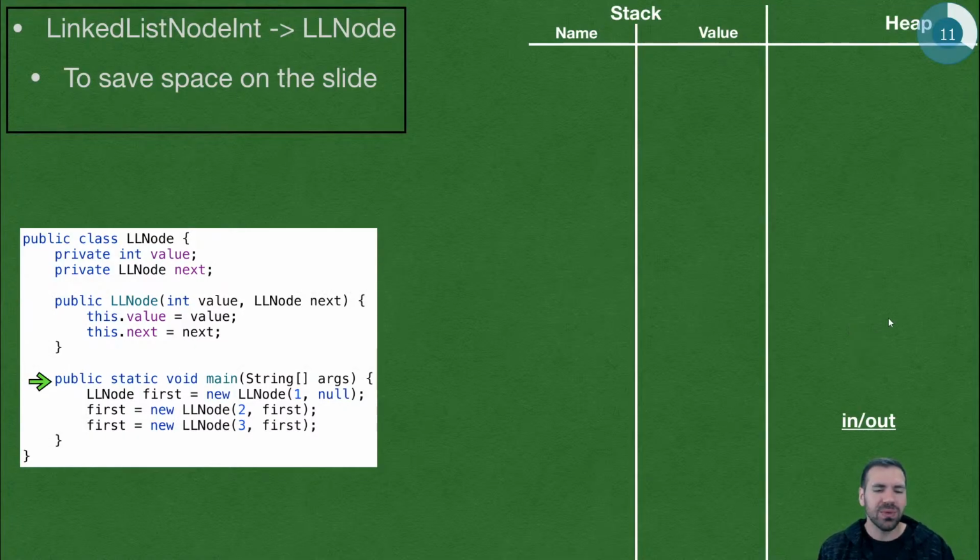Okay, and let's see how this works through a memory diagram. I think this gets a lot more clear when you see the memory diagram. Me talking through the code, that's fine, but it's only going to get us so far. Let's visualize what's actually happening here in memory, because there's a lot of bouncing around the heap, so let's talk about it. We're going to start with the main.